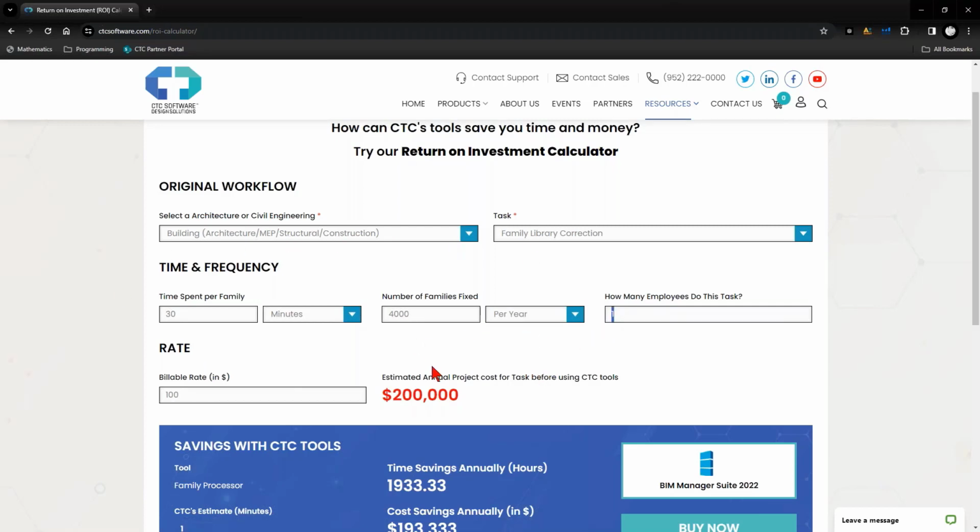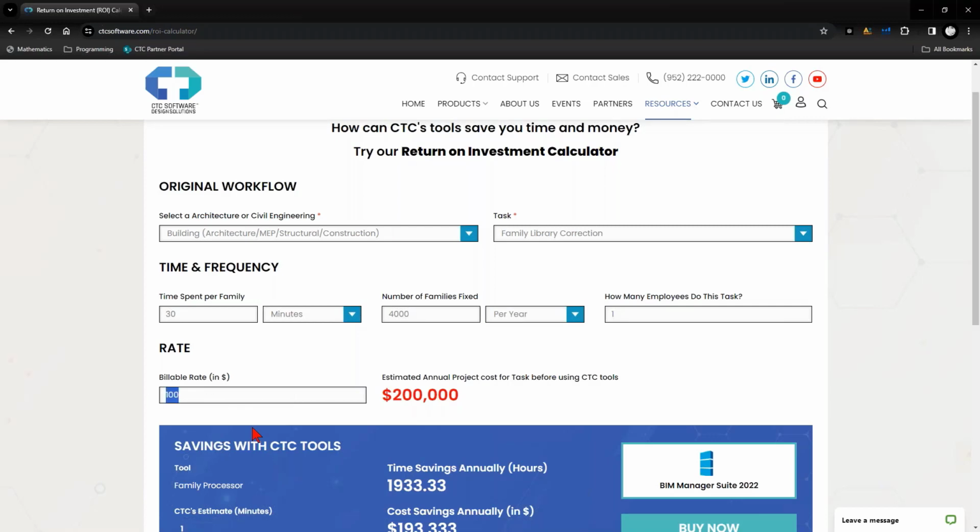And the goal was to go through and do a repair cycle on this content within a year's time frame, less than a year, hopefully. But with the maths here, 30 minutes per family, 4,000 families, that's 2,000 hours of time. That's a lot of time to sit there and do this work. In fact, that's a full billable year. And at their typical billable rate at the time of about $100 an hour, that's $200,000 in cost or opportunity cost that they could have been better spending that time in another way.